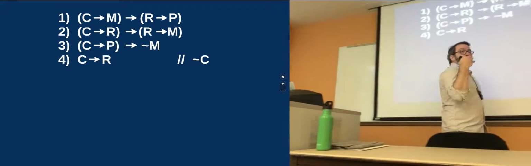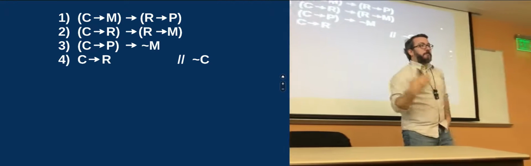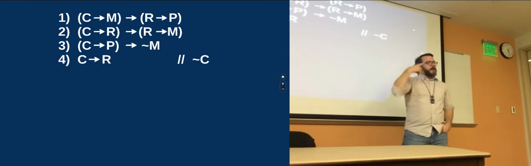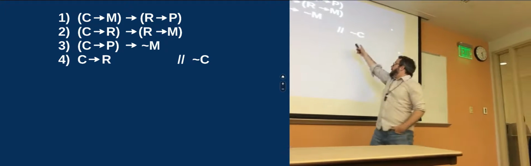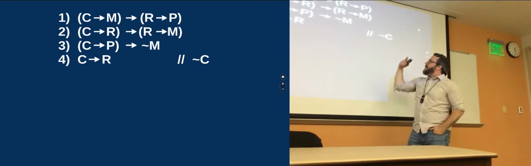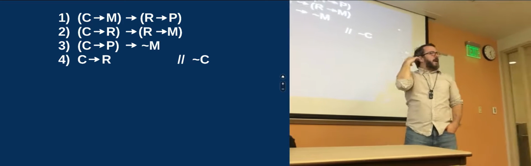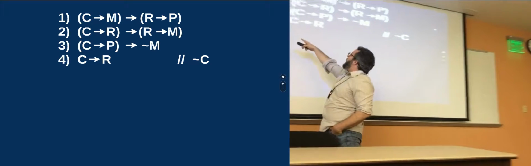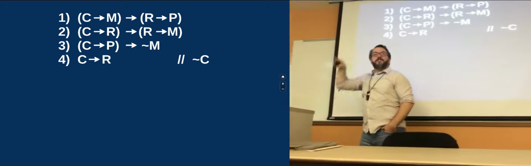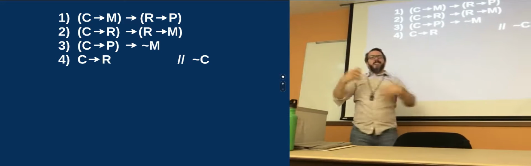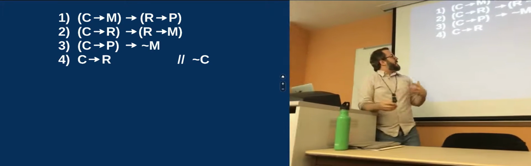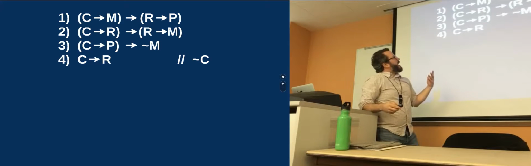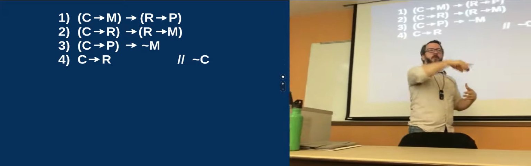If you're blessed with foresight, or if you have a lot of experience with natural deduction, you might already be able to see a path. One strategy that I recommend is to try to think backwards. Know that you're eventually trying to get to not C, and then look around and ask yourself, how would I even go about getting not C? Maybe I could get not C if I had not R, and then I could do Modus Tollens. Line 4 and not R would get me not C. So maybe I'm on the lookout for not R. Yeah, maybe. But how would I get not R? I can't really see how to work it backwards.